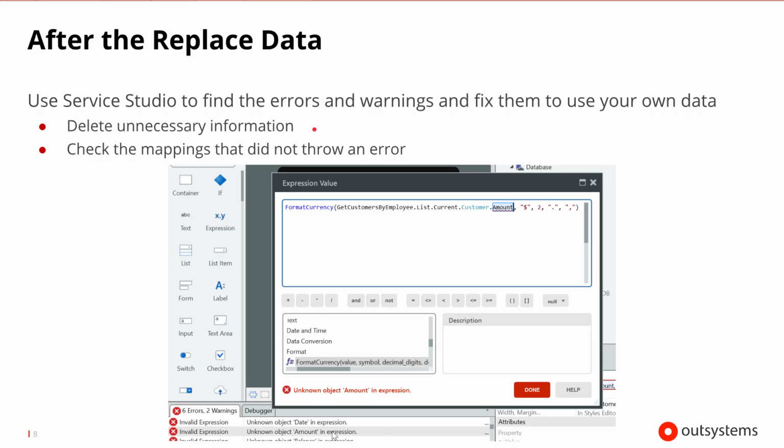Maybe there's too much data in the sample and you didn't have anything to map it to, or maybe there's too little data in the sample and some of your entities aren't being used at the moment. So occasionally we have to delete any extra data that was available in the sample and that we don't need anymore. And then in all of the other cases, we may need to check the mapping and see where the errors have occurred or what might be missing to resolve them.